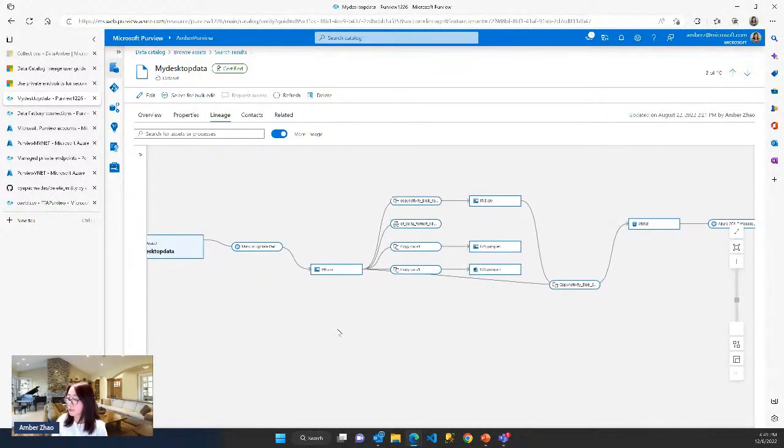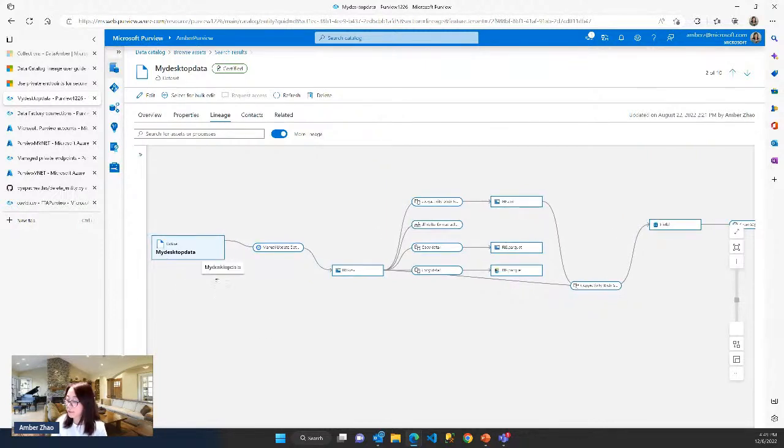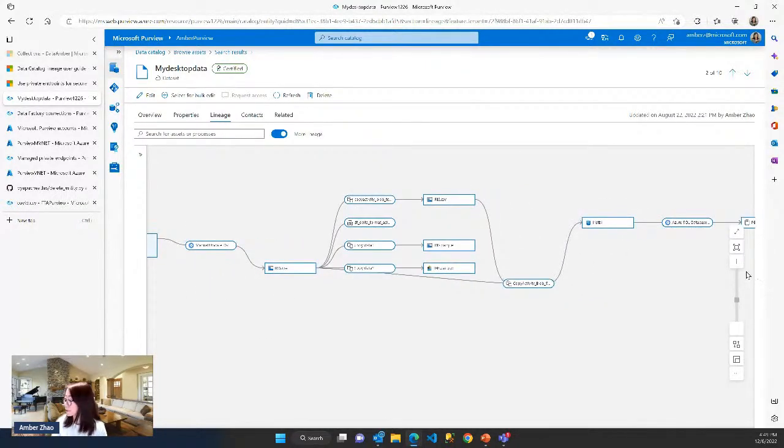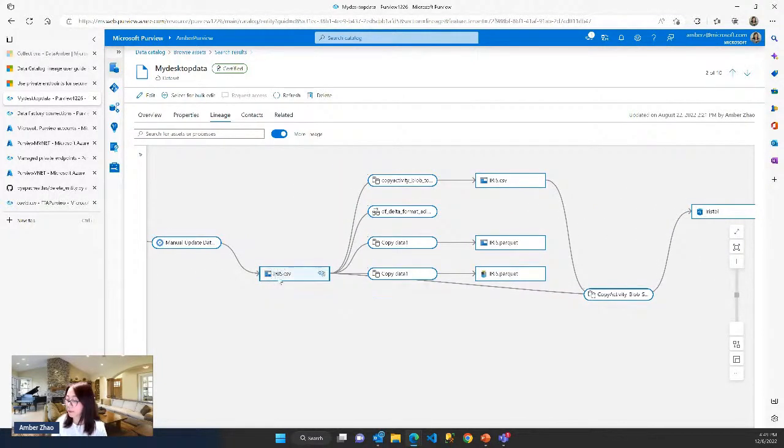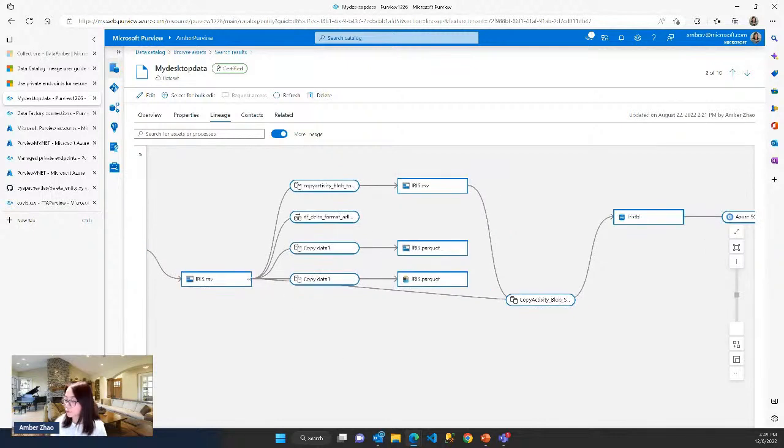So this is my on-premise data. I upload it to my blob storage in CSV format. When I upload to blob storage as CSV, I want to use my ADF UAT account to copy the data and convert the format to Parquet format. So we can see we have the copy activity, copy the data, and change the format.